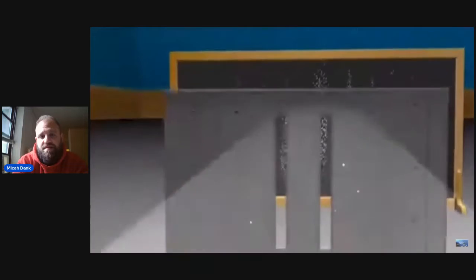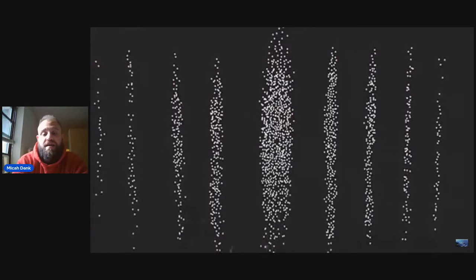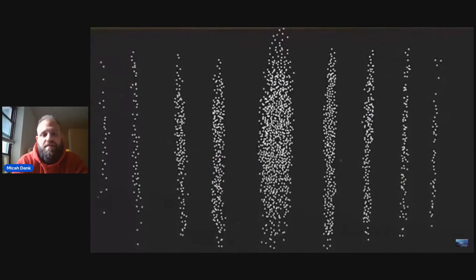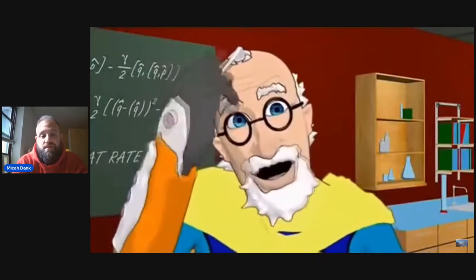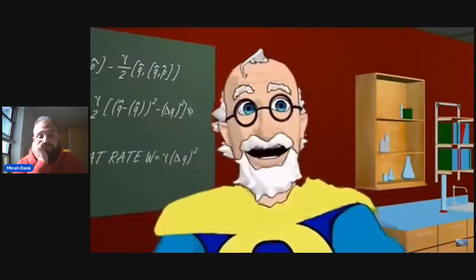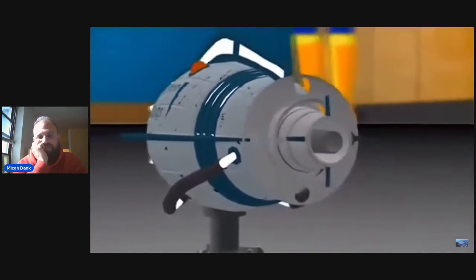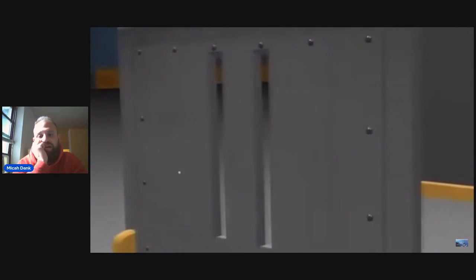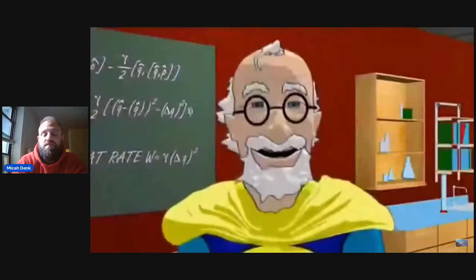So what they did is they fired them through there, and it continued to make the patterns, and they shot them one at a time, and one at a time, it still made the same pattern. So what he's trying to explain to you right now is they shoot it one at a time, right? We just went over this. And as they shoot it one at a time, it still forms an interference pattern after about an hour or so. So they were confused. They were like, what is going on here? Like, how does this make sense?